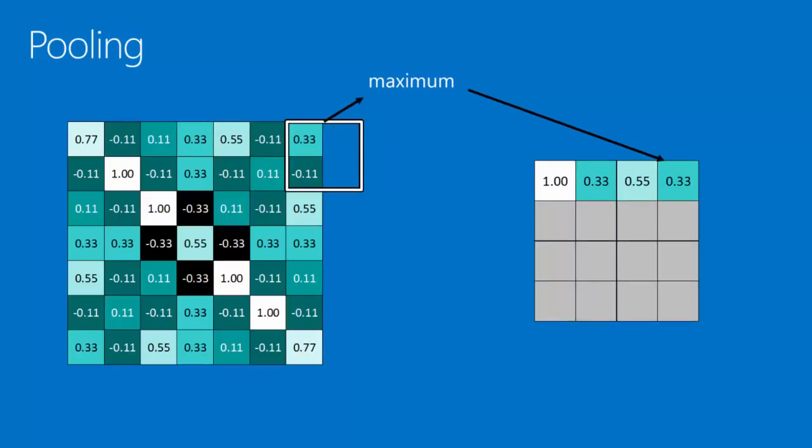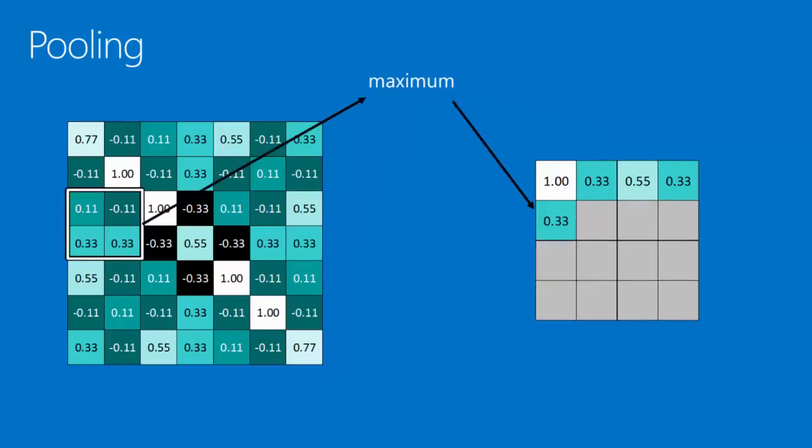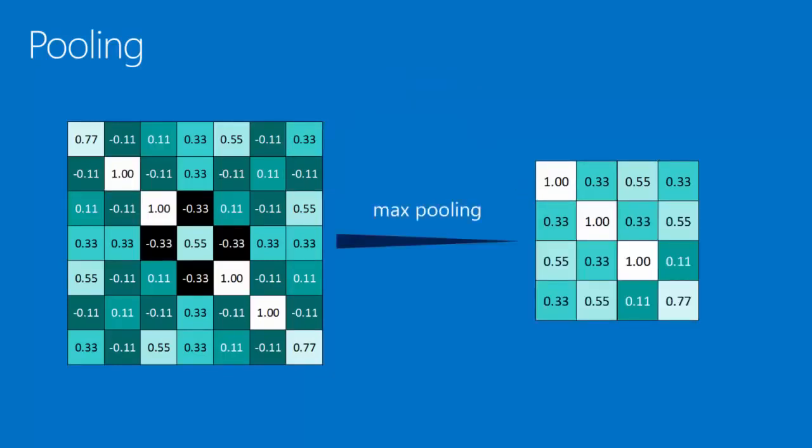We don't have all the pixels representative, so we take the max of what's there. And we continue doing this across the whole image. And when we're done, what we end up with is a similar pattern, but smaller. We can still see our high values are all on the diagonal. But instead of 7 by 7 pixels in our filtered image, we have a 4 by 4 pixel image. So it's half as big as it was.